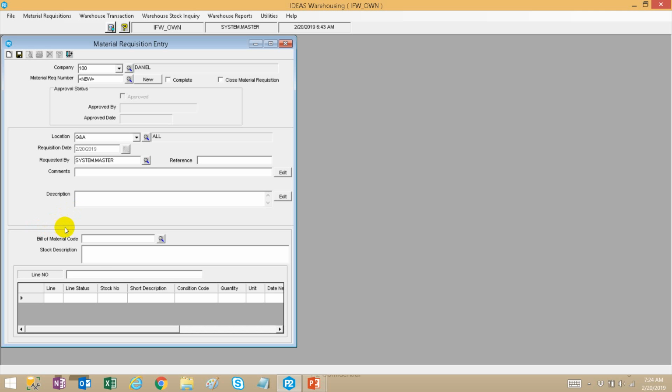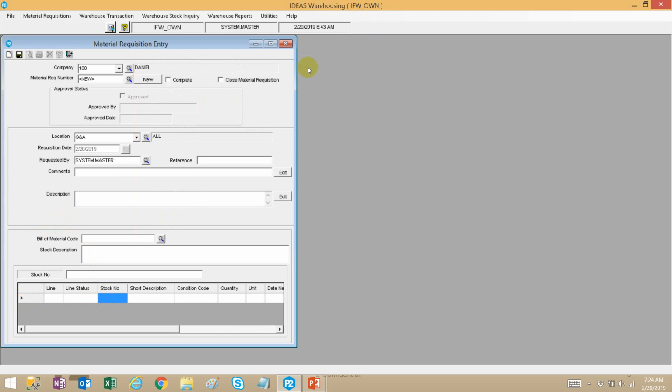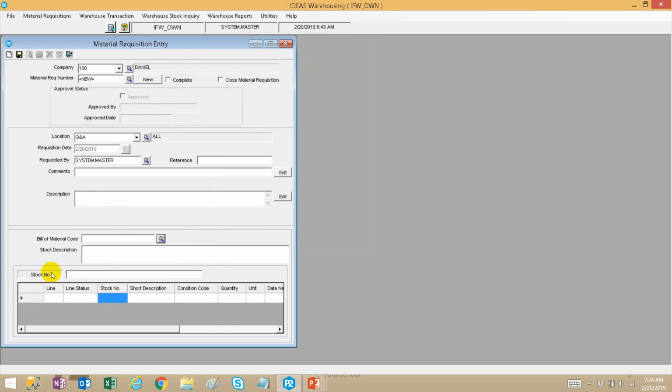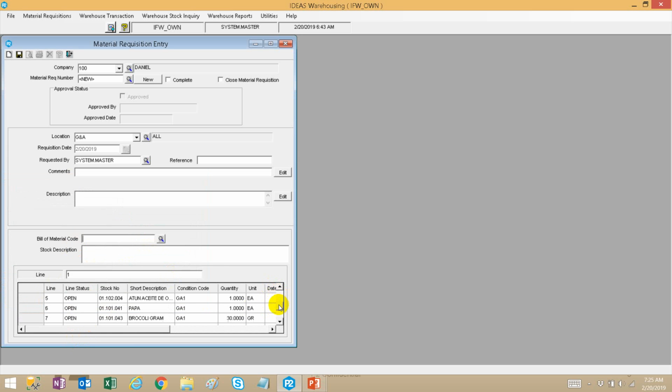And now the difference is, instead of going in and clicking here and selecting each stock individually, what you can do is click here and select, say, this code. In this bill of materials, we had 2 items. This can be many more items. But the difference from the regular process is all the line items are selected.